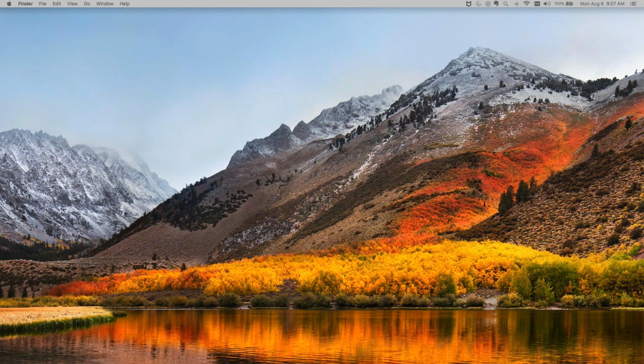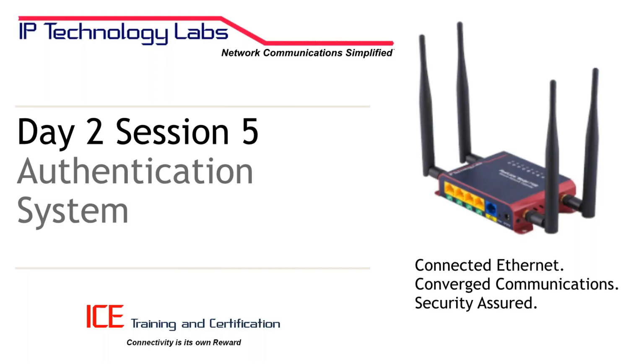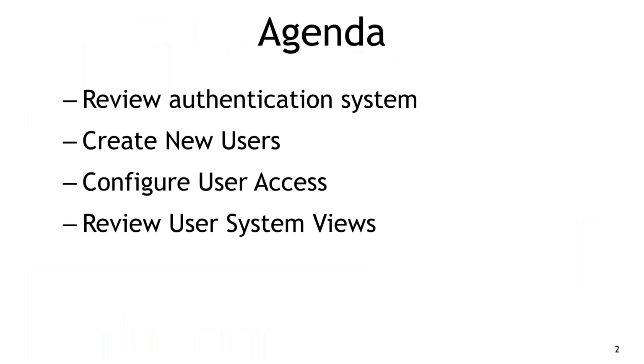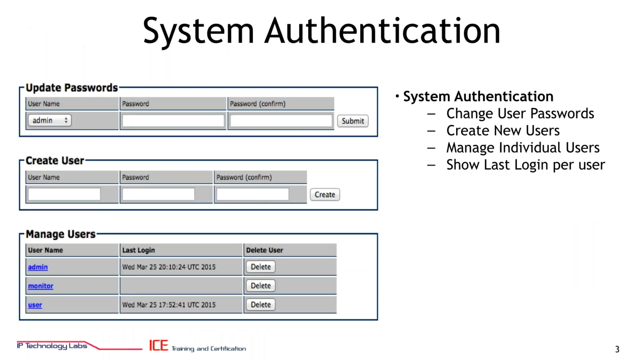So the last section that we're going to go over today is the authentication system. We're going to talk about the authentication system, how to create new users, configuring user access, and then the different system views. So the authentication system within the device, when you log in for the first time, there's an admin, monitor, and a user password.